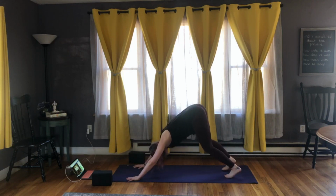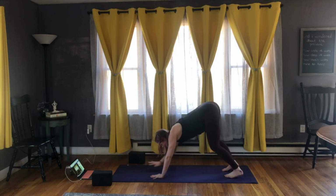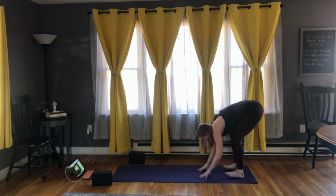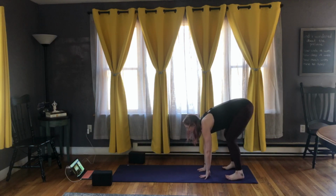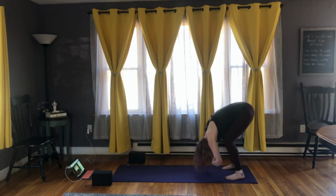From down dog, inhale. Exhale, walk your hands back towards your feet. I want you to use your whole palm. Soft knees as you fold forward. Feet will come out a little bit wider. And then bring opposite hand to opposite elbow for ragdoll pose.